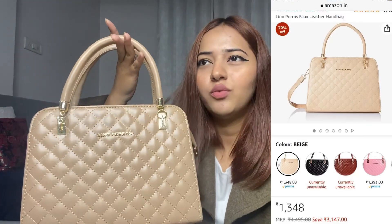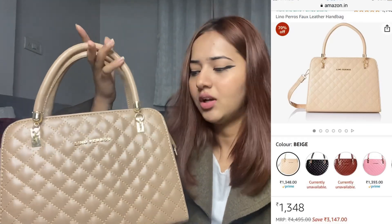These are the products which I have got randomly as well as products I needed, so let's see if I regret buying these or not. The first product is a handbag from Lino Perros. This is how it looks — it's in beige color. I was going for white but it wasn't available, so I thought why not try this one. It looks nice, and this one is for mom — I'm not gonna use this one.